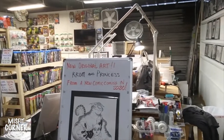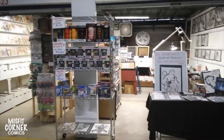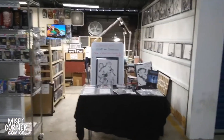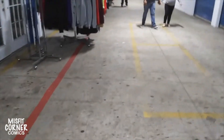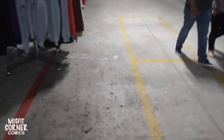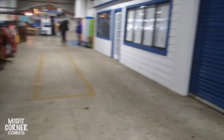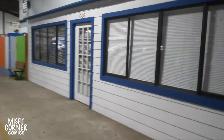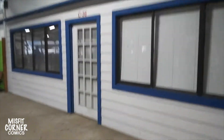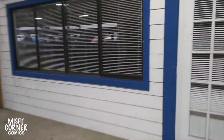But opportunity sometimes comes along, and you've got to take advantage of it. So here's the interesting thing that happened this weekend. A little bit further down the road, one of my retail partners — we'll go for a little quick walk and I'll show you — I was walking by their store, and I noticed that they were packing up to leave and moving and closing down their store. And I went by the office and inquired, and found out that their lease was up and this shop was going to become available. So, check out the home of the new Misfit Corner Comics.